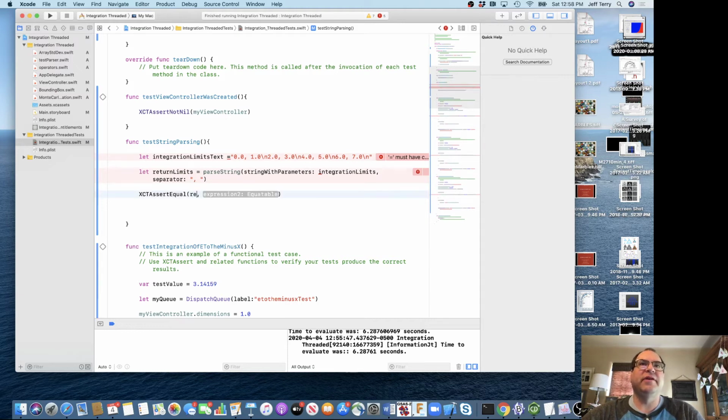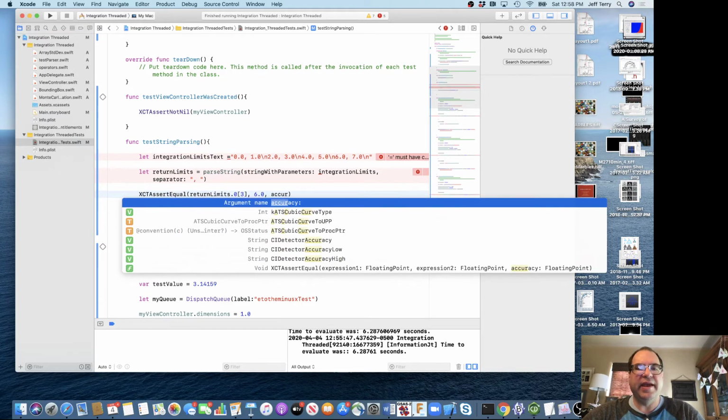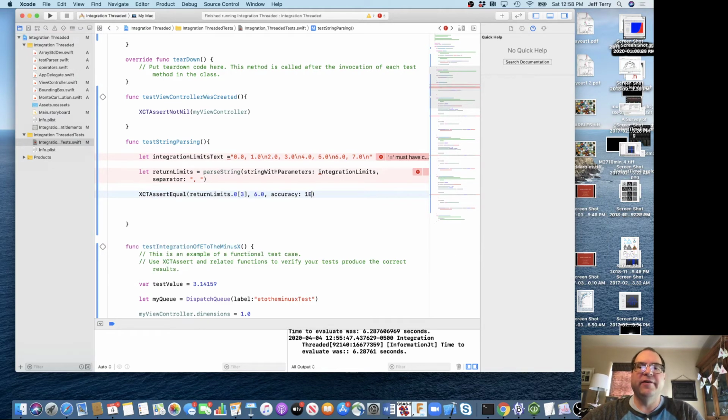And we'll assert that return limits dot 0, and we'll just check the third parameter, is equal to 6.0 with accuracy of 1e minus 7 because this is still a double, and we'll print does not match.